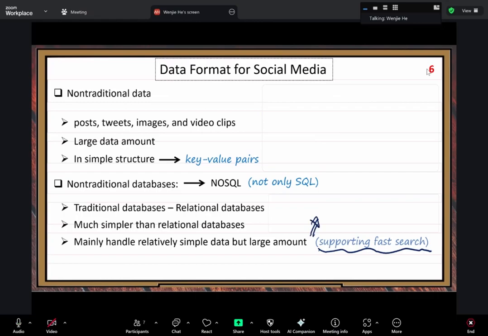Without expensive, that means we need to do a lot of work. Pre-data processing, let me write pre-processing.